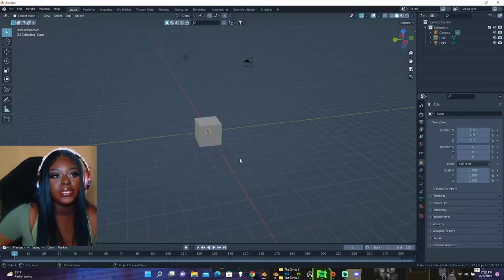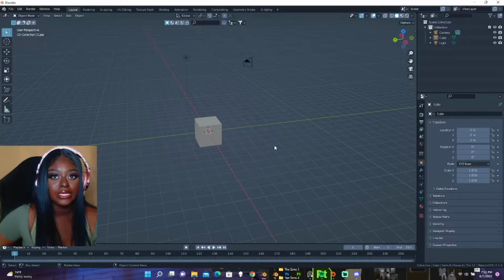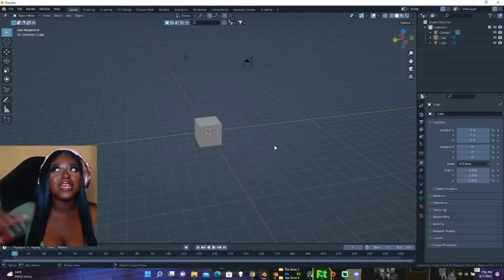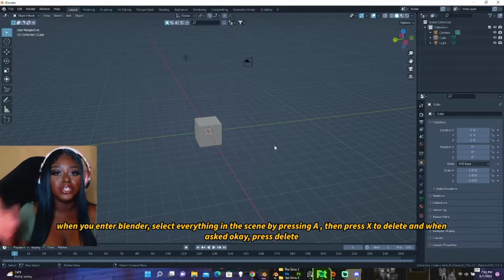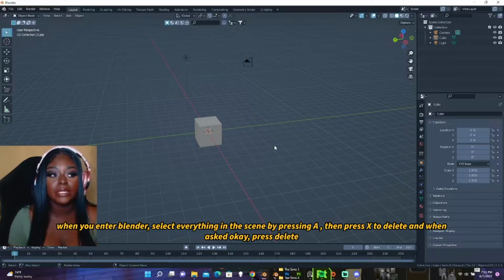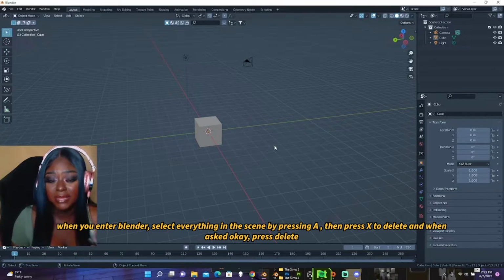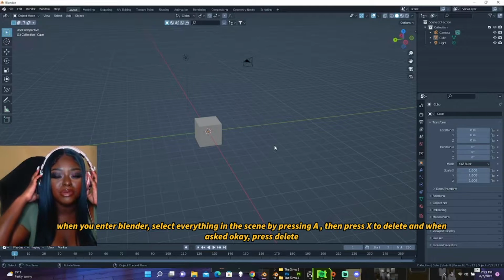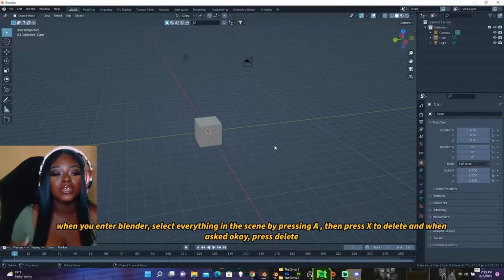All right, so when you get into Blender, this is what you first see. For everyone who knows what Blender looks like and what Blender is, don't worry about the first few steps, how I explain this, because I know some people just don't know about Blender or just want to try to make something. I think the problem is a lot of people don't feel like going through all the Blender videos because it's not explained in such simple terms. So I'm gonna try to explain this as simple as I can, because this is the most simple thing that you can make, and I promise you.